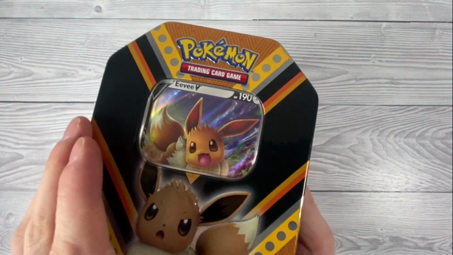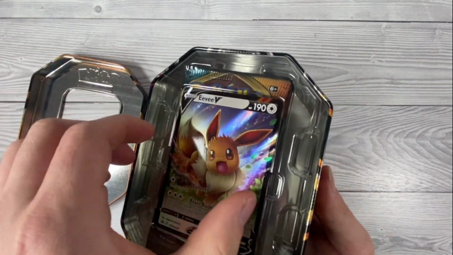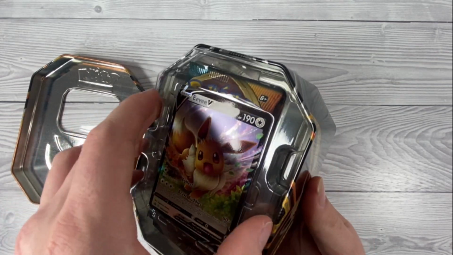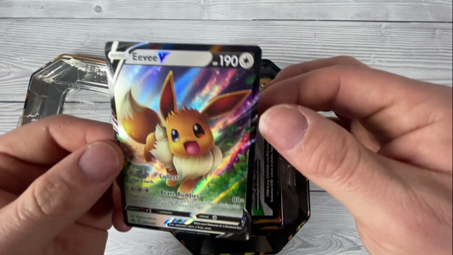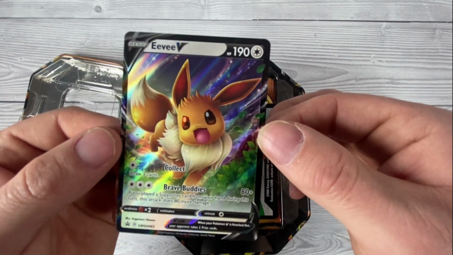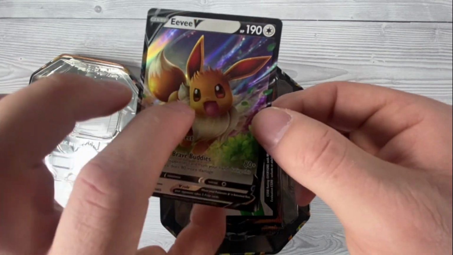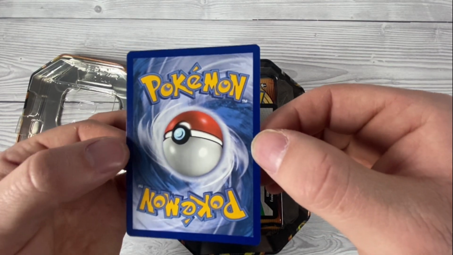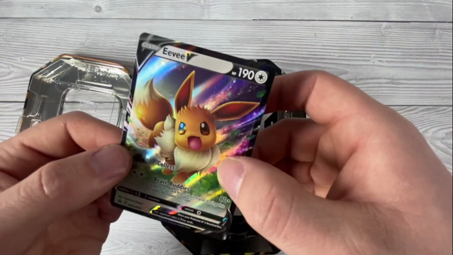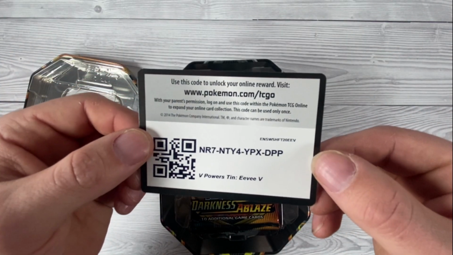So we've got the EV Powers tin. Very, very cool, very, very nice tin. But crud cards. We've got the EV promo, which is probably about £3 at the moment, if that. Remember, we need to make £20 or better to return a profit. Centering's pretty heavy on the left-hand side, but we're just going to try and sell that for £3. Code card for your beautiful faces.